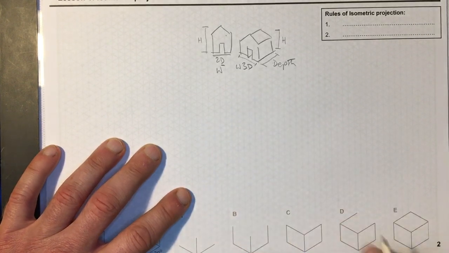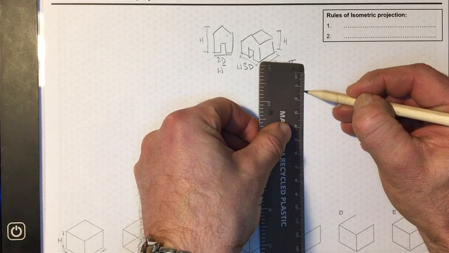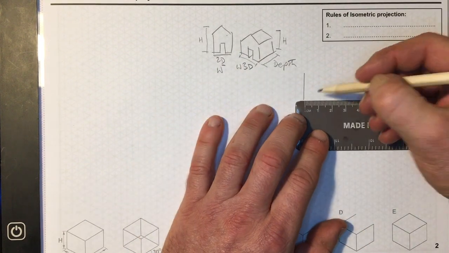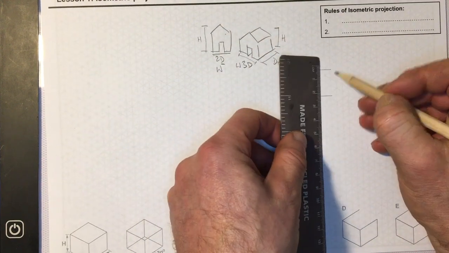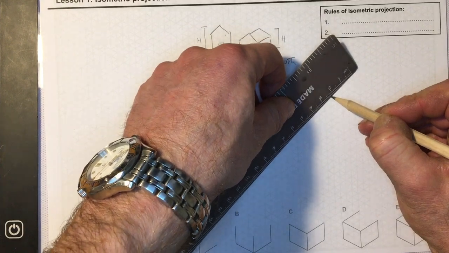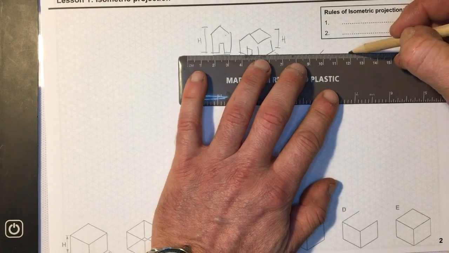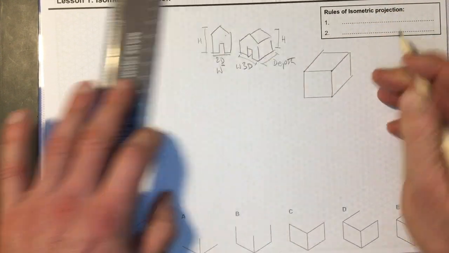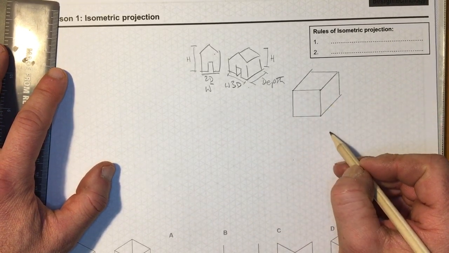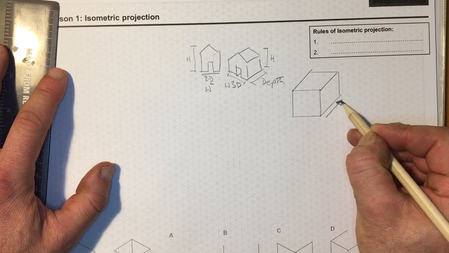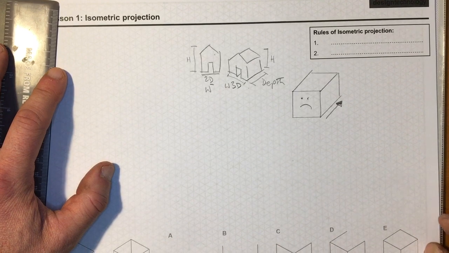Now some of you may have already drawn in 3D at primary school, so you may have drawn something like this. If I draw a cuboid, each time I'm measuring the lines with a ruler, so this is 2 centimeters, this is 2 centimeters, this one is 2 centimeters, and I send the depth lines back at 2 centimeters, around about a 45-degree line, something like this. This is called oblique, and we try and avoid using this technique only because if I wanted to draw a cube, all these lines are the same length, they're all 2 centimeters, but it looks like it goes further into the distance, so it looks more like a rectangle. So we try and avoid using this technique called oblique.